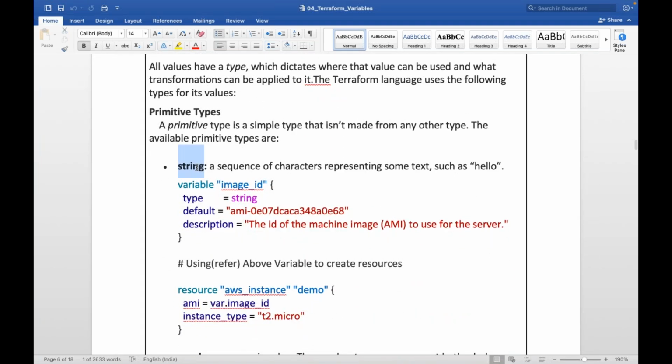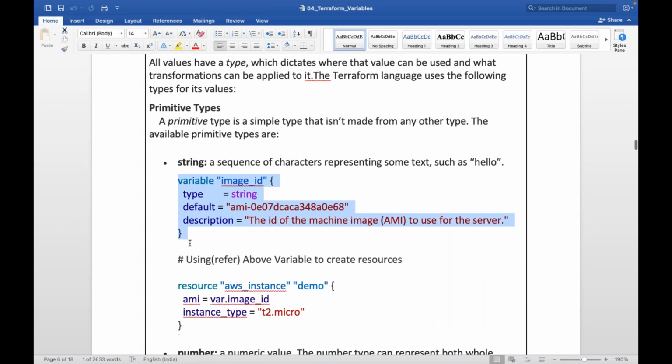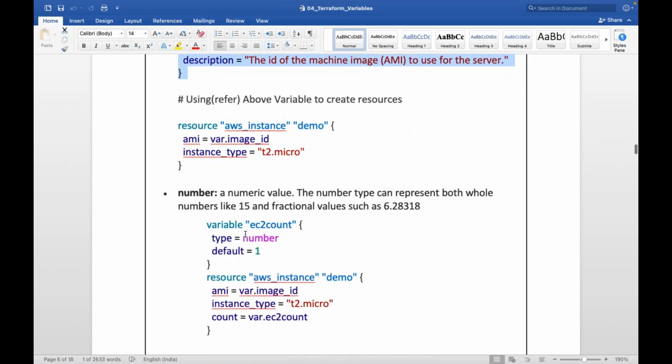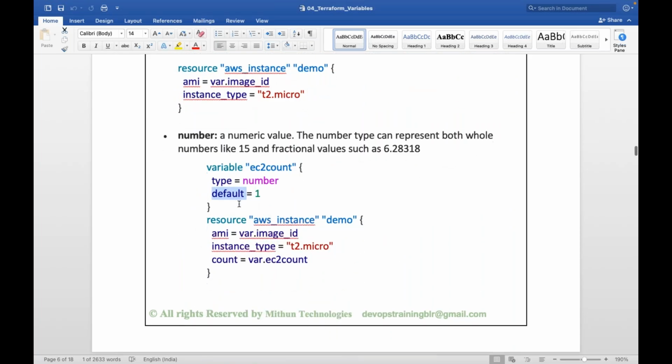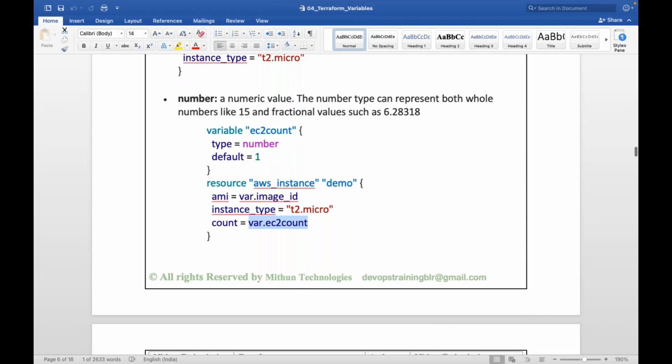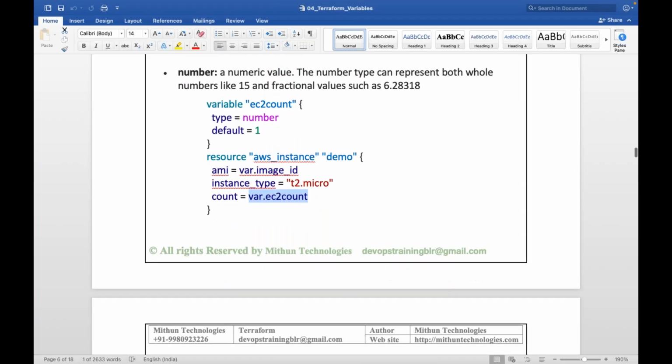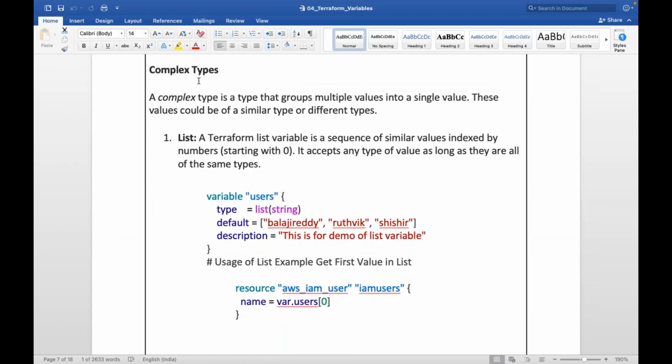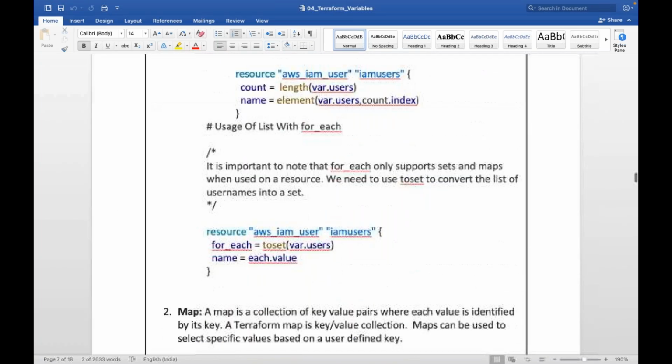We already discussed string variables and number variables. We can refer to a variable using var dot variable name.